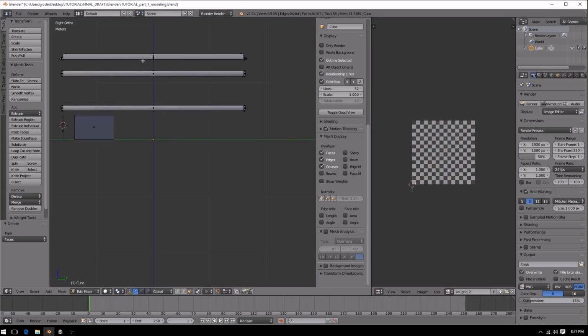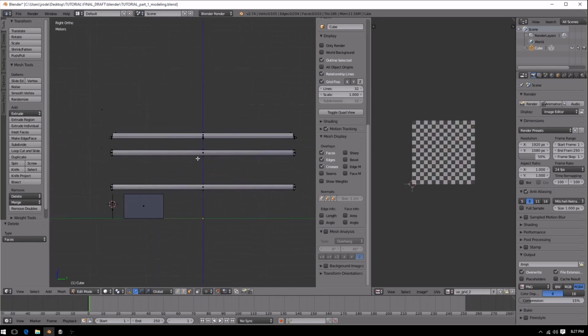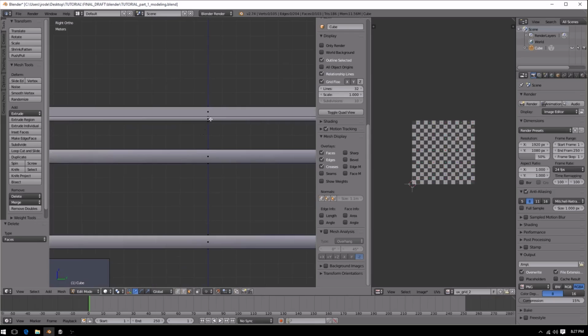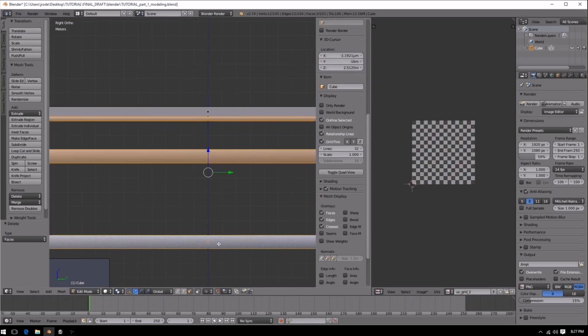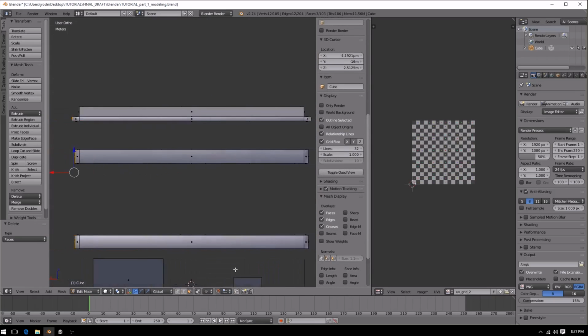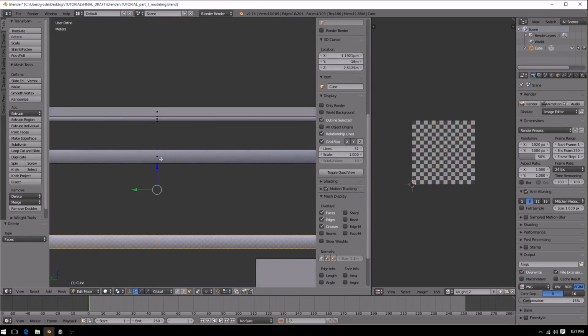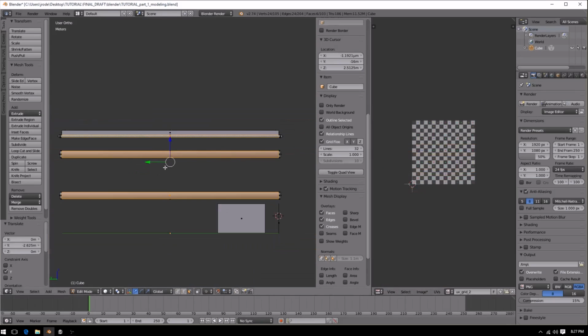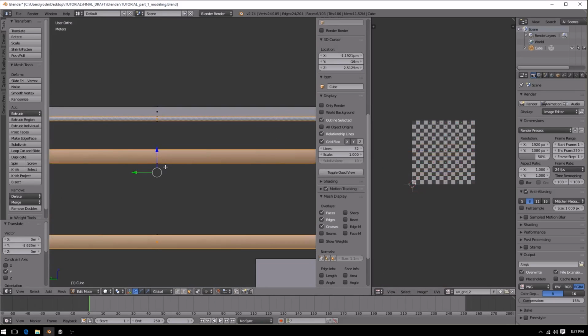So I'm going to hit 3 to go into the side view, and then I'm just going to pan with shift and middle mouse and select all of these front faces. Use the 6 button to go all the way around, and then do the same thing here. And then hit unwrap, project from view. I'm going to select all of these and move these out of the way. And I messed up by moving the mouse actually, so don't do that.